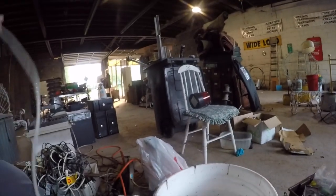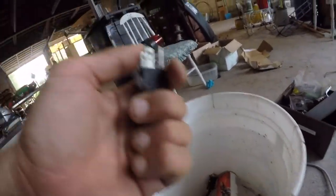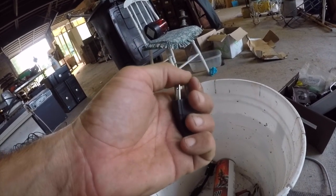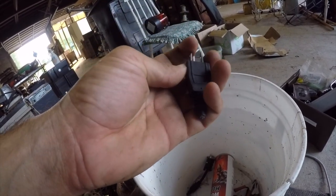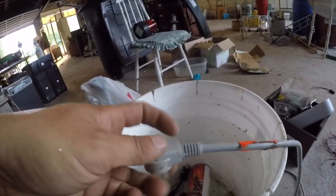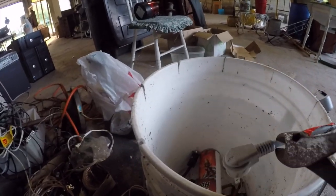I have a lot of them, and it takes way too much time. What I've done is I've left these in the sun, and it loosens up the plastic. So if you do pull the brass ends off with a pair of pliers, wait for a nice warm day, and as soon as they warm up, they slide right out fairly easy. I'm happy I have time to sit here and have a couple beers and do my wire.